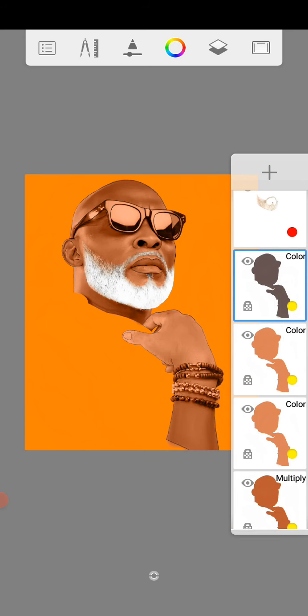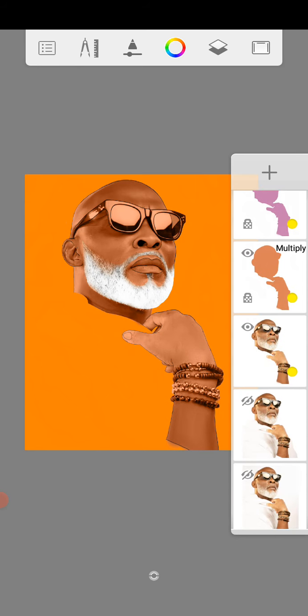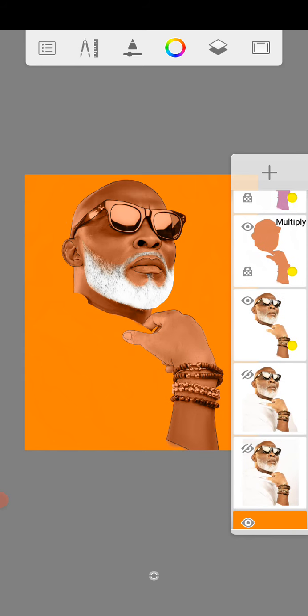Reduce this a little bit, good. Yeah, I think that is better. So what to do next now? To come down here. Alright, next to do now is to come down here.